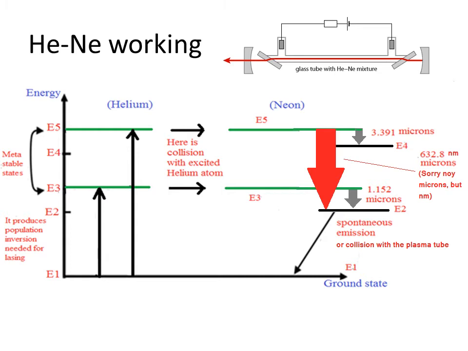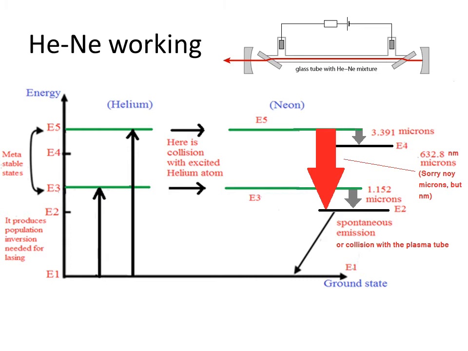Then, there are two energy levels in the case of neon which are very close to E3 and E5. The helium atoms which have gone to the levels E3 and E5 are now in the excited state, so they will be highly unstable and will move vigorously through the glass tube. Since in the plasma you have a mixture of helium and neon, when they are moving through the glass tube, they will encounter other neon atoms and other helium atoms.